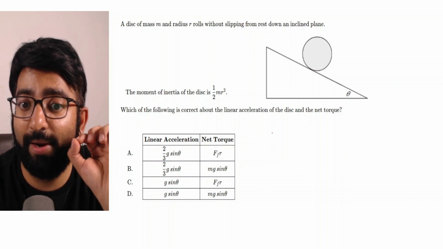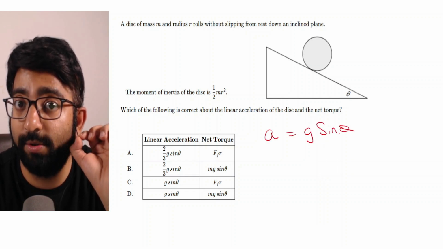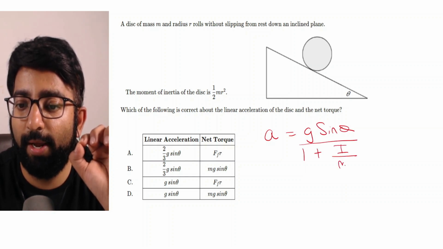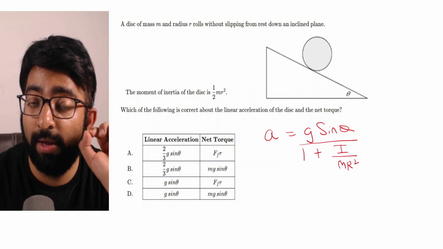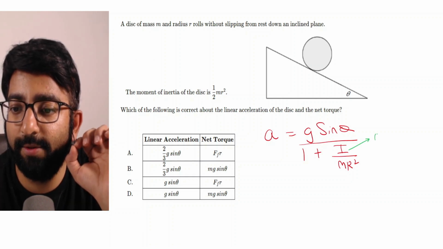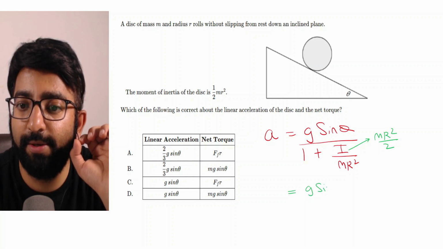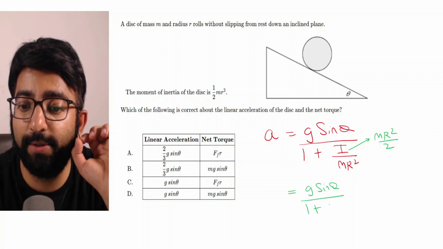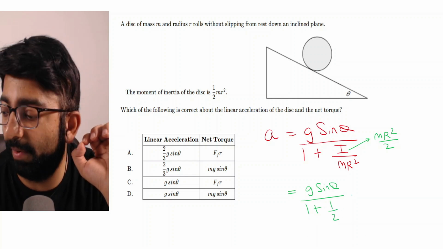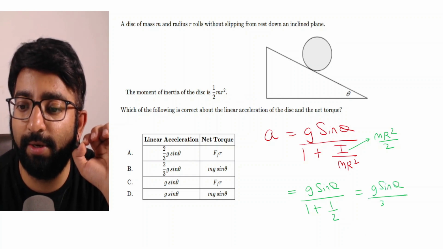so we can directly apply that acceleration expression, which is equal to, let me write, g sine theta in the numerator divided by the denominator, 1 plus I upon mr square, where I is the moment of inertia, which is given in the question as mr square by 2. So if we replace I with mr square by 2, the expression will become g sine theta in the numerator. We'll get 1 plus 1 by 2 in the denominator. Now the denominator 1 plus 1 by 2 is nothing but 3 by 2. So let's write g sine theta divided by 3 by 2.